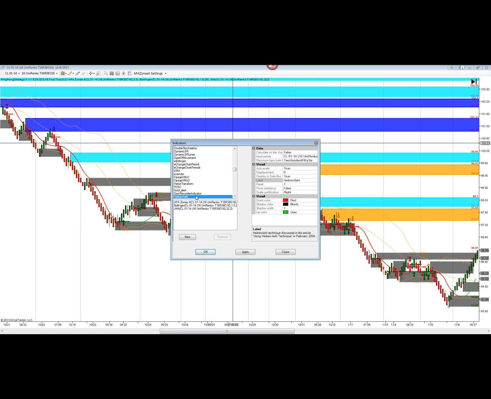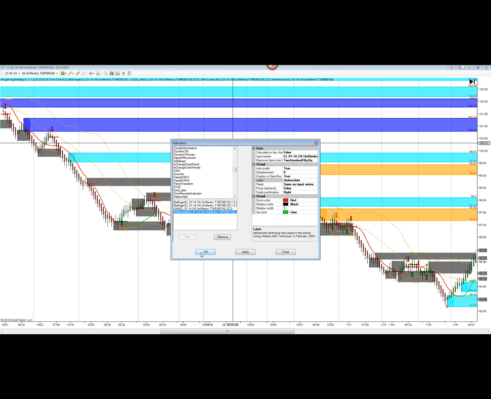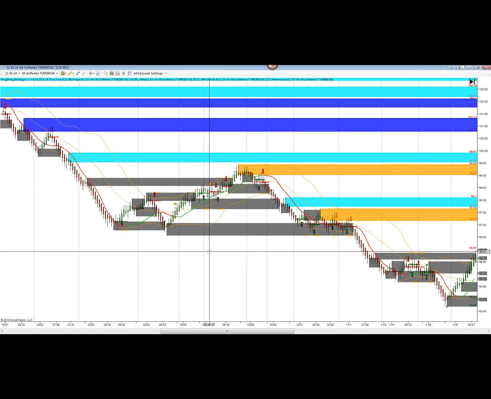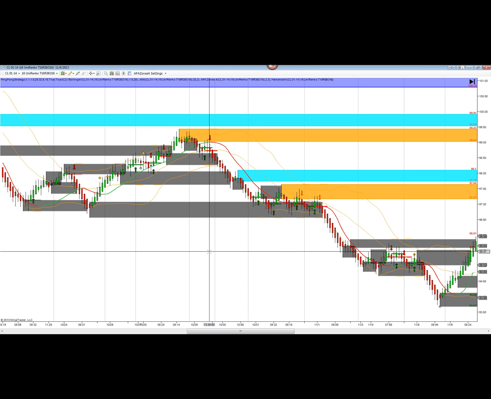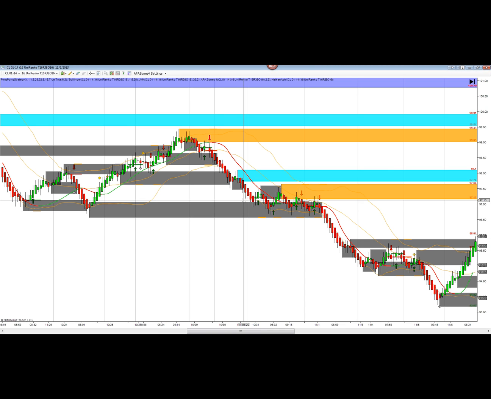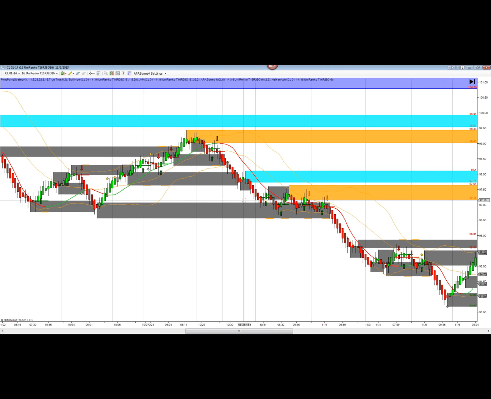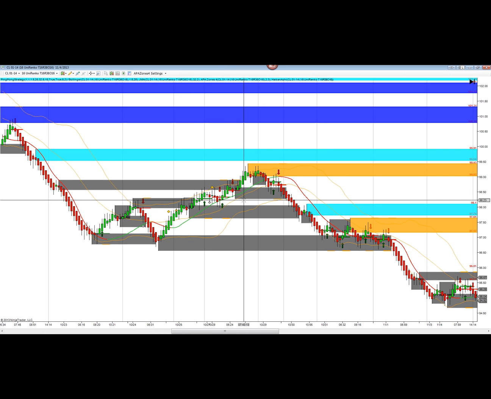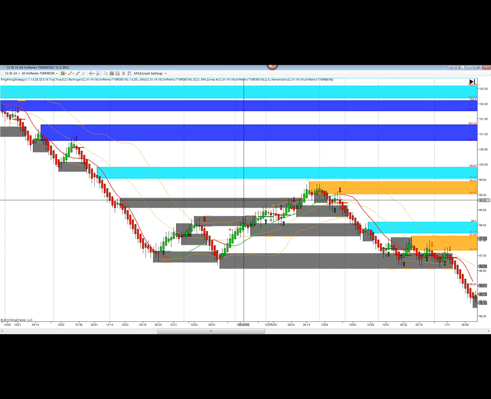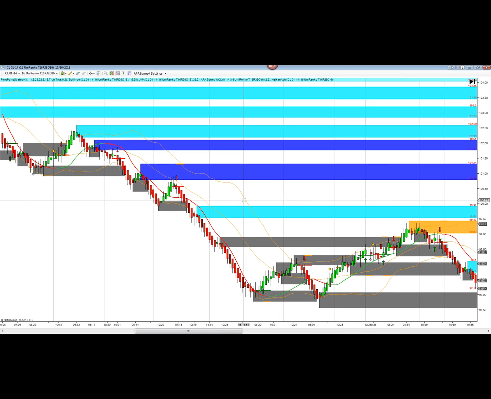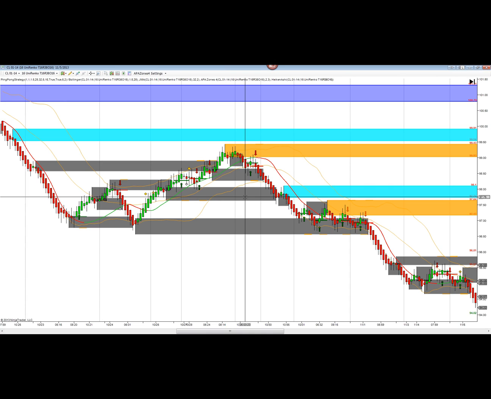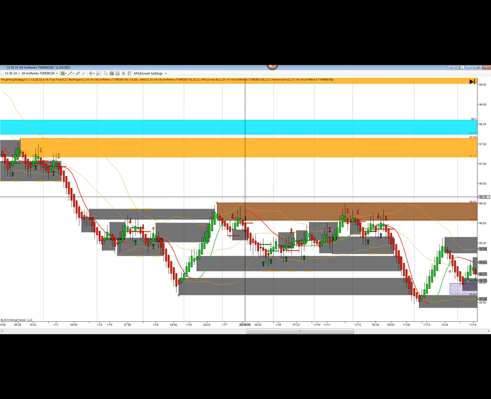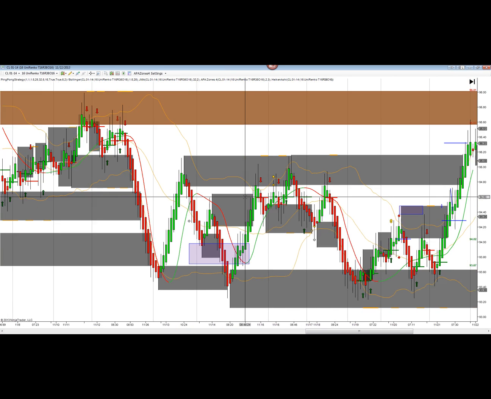The Heikin-Ashi actually makes the Renko a little bigger. Kind of interesting. It looks good.